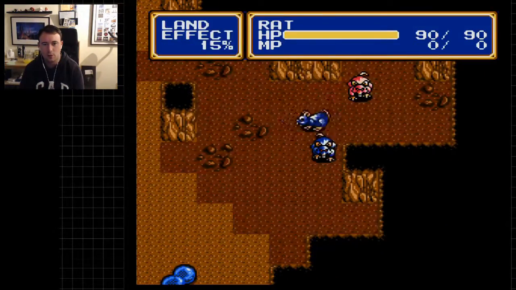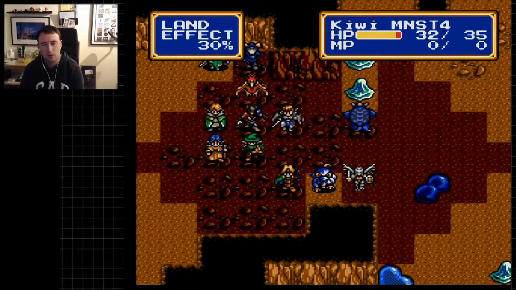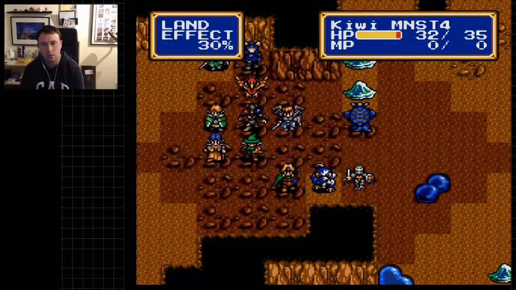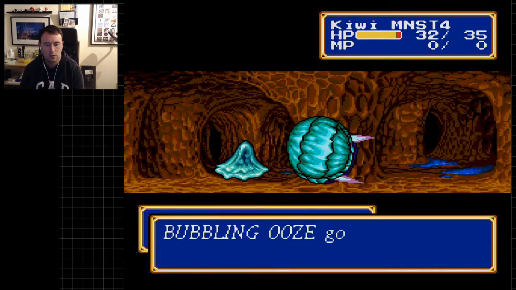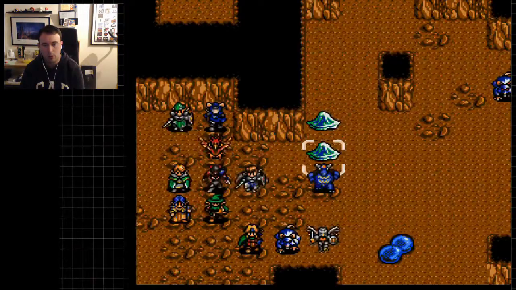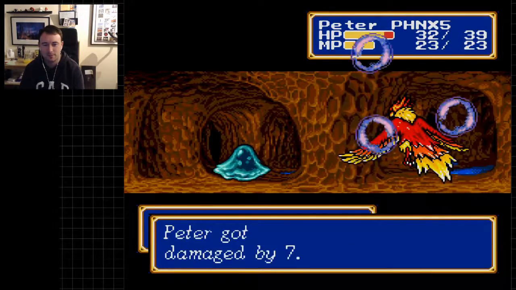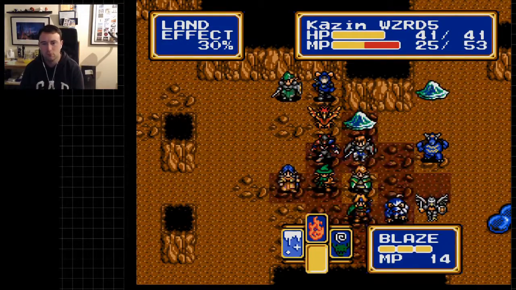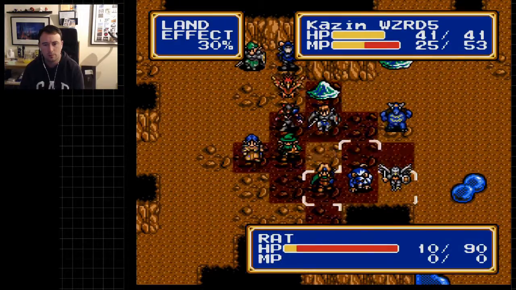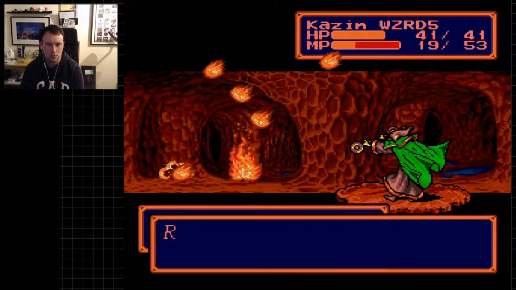Oh, this could be bad. Man. I just have to hope that the bubbling oozes aren't too clever. I wonder if I do that, that would actually save him. One, two... Yeah, if I do that, the bubbling oozes can't reach Luke. So I'll body block there. They could have got around anyway, but they chose not to. I'll have to just put that down to my brilliant tactics there. Yeah, Blaze 2 should finish him off, I would have thought. There we go. Okay.